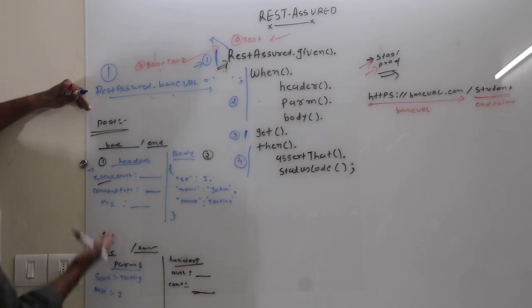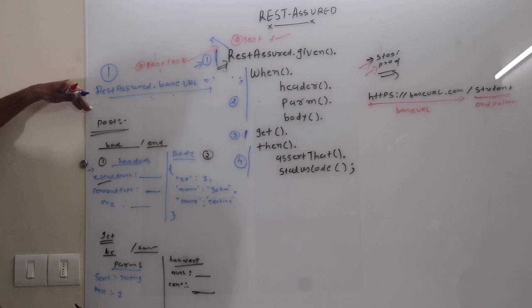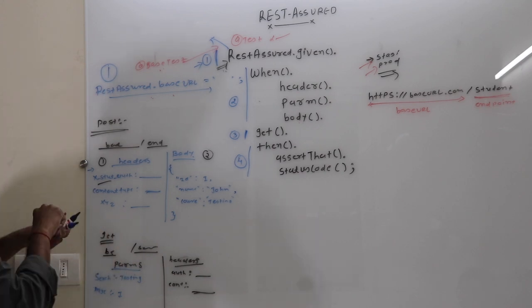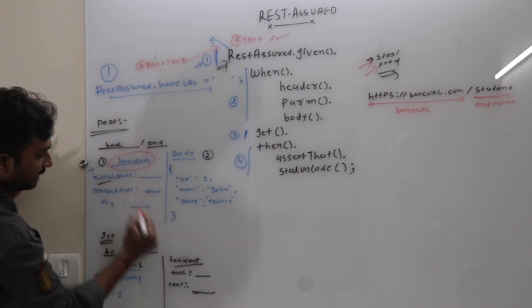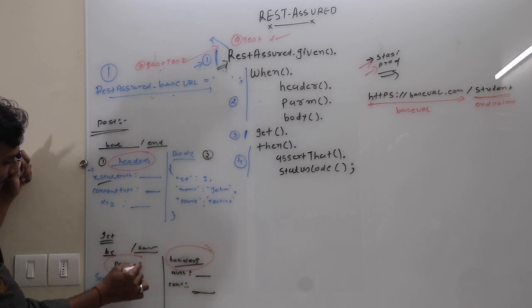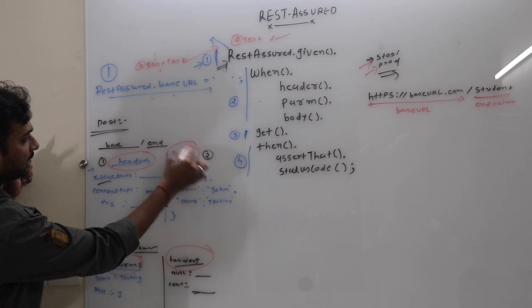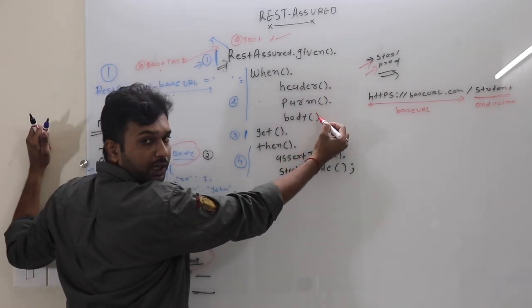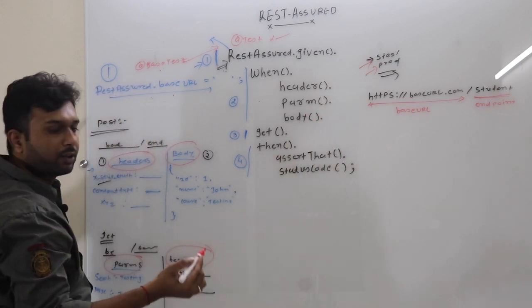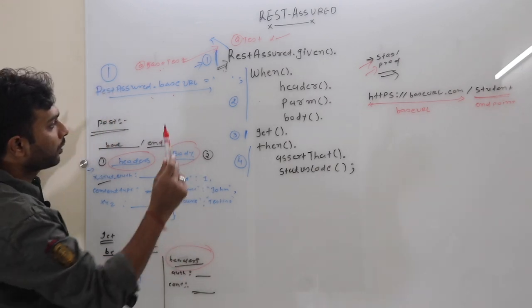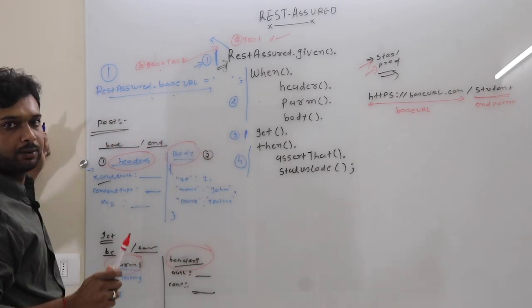So now we understand what a GET API and POST API are. Now we need to find a similarity and a difference. So here the similar part is headers. In both the APIs we are passing headers, but in GET API we are passing params, and in POST API we are passing the body. Now the question comes, if we are writing headers, params, body here, then what happens? We don't have a body for GET API and we don't have params for POST API.